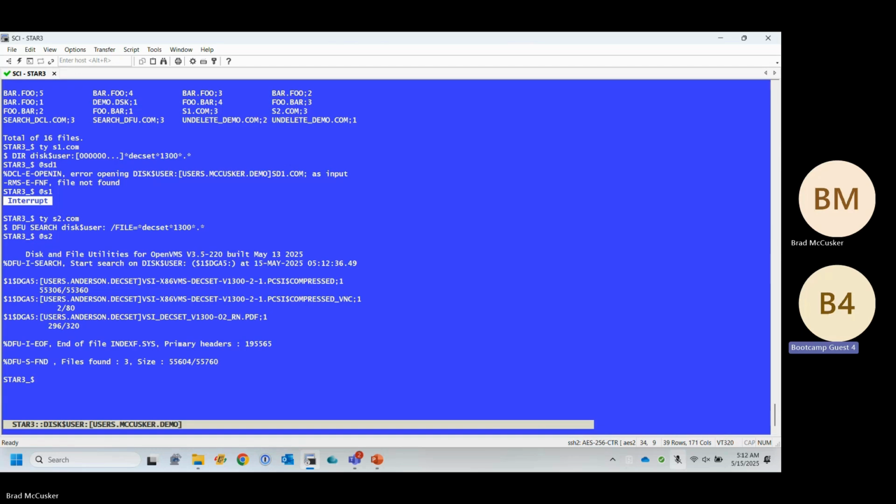And now if you combine that with some of the other things I've shown, like action equals delete or putting output into a file, this becomes really helpful when it comes to file system maintenance and doing various tasks. All right, now let's see if I can get back to my presentation.